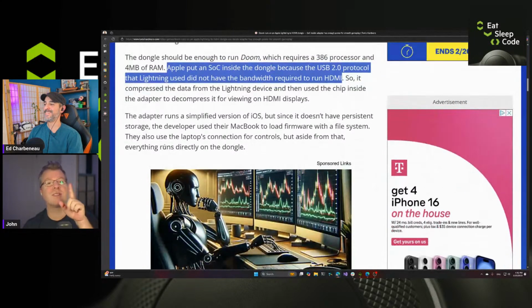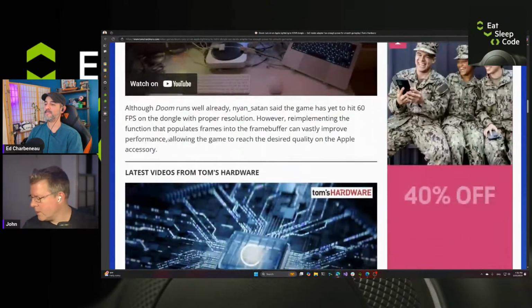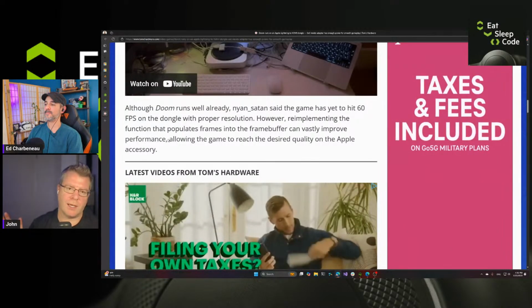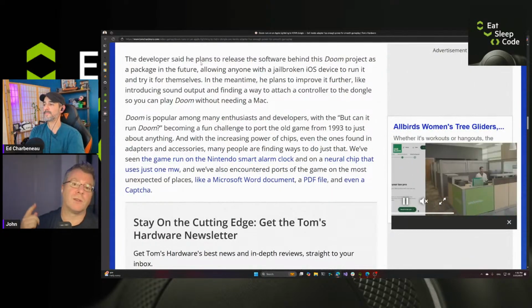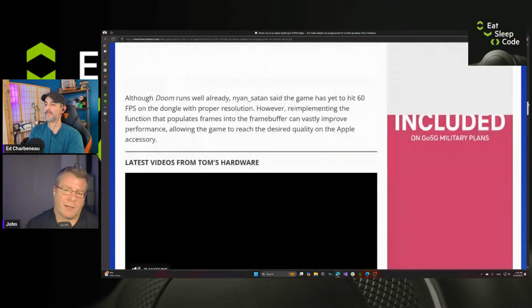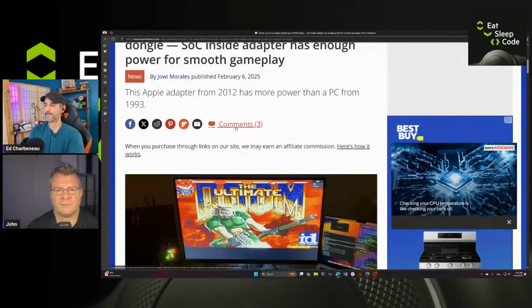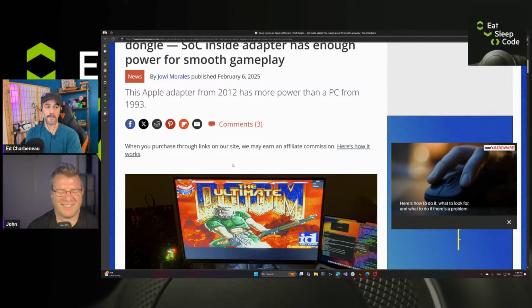Fair enough. There's an interesting side note here, which is if you are curious what's inside your components, dongles, a standard battery or anything, there's a great YouTube channel where they take these devices and put them through an MRI. And they've taken Apple hardware through there too. So those things do exist. There are system on chips. There are boards. There are things in there that you can run. So that's probably what they've done. They've just tackled this. So it took 30 years, John, but probably more than that, if my math is right. But you can finally run Mac on a Doom, or Doom on a Mac. Finally.